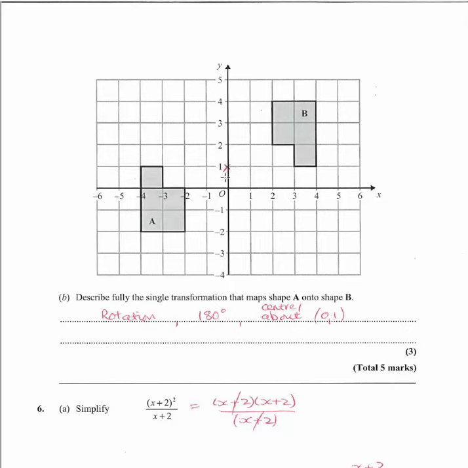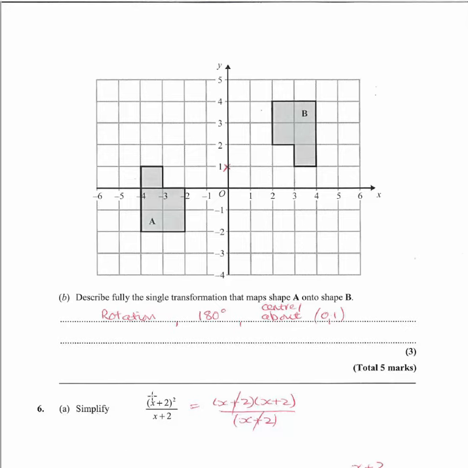Okay, so rotation, 1 mark. The amount of rotation, 180 degrees, 1 mark. Center of rotation, 1 mark. Either of these, any of these, get you 1 mark. You need all 3 to get 3 marks. And if it was 90 degrees, you'd have to say 90 degrees clockwise or 90 degrees anti-clockwise. Okay, you've got to say the direction. You don't bother with 180 because clockwise or anti-clockwise would be the same.